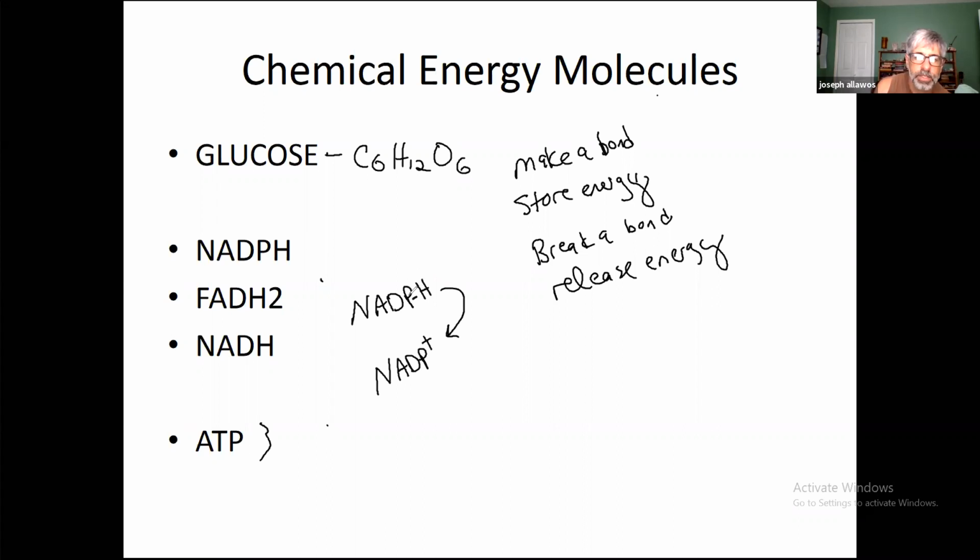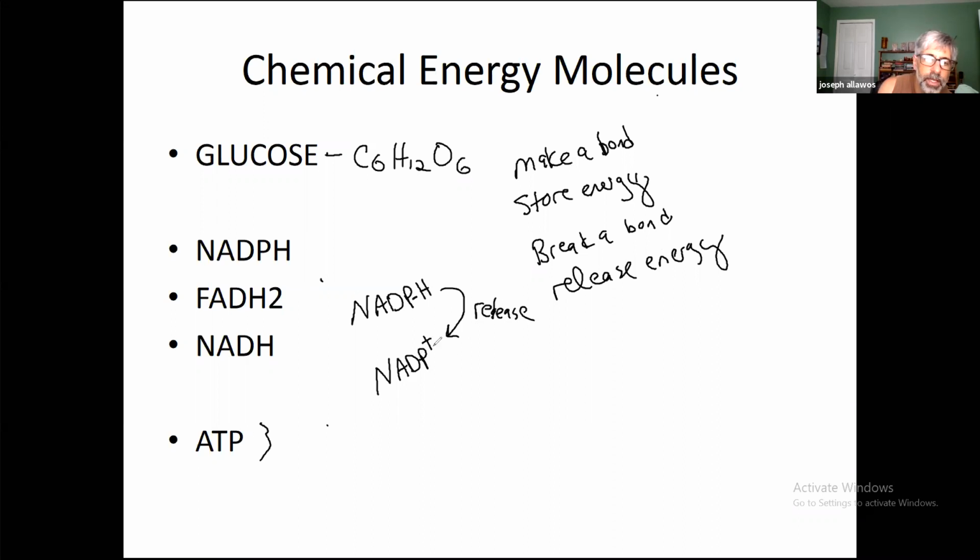We have this phosphate with a hydrogen attached to it. And am I making a bond or breaking one here? What I'm actually doing is breaking this hydrogen off of the rest of the molecule. And what I'm left with is a positively charged ion here. It's got a plus. That tells you it's positively charged. It must have one more proton than electron. And because I'm breaking a bond, it says right here, break a bond, release energy. This is a release of energy.